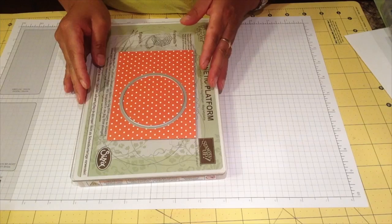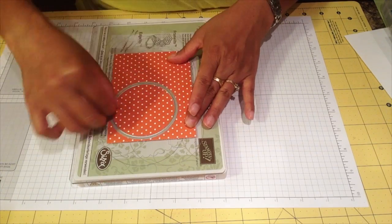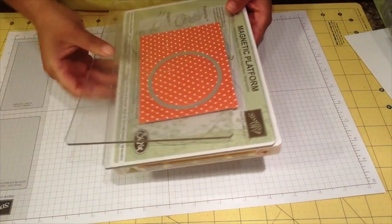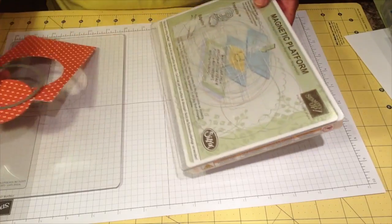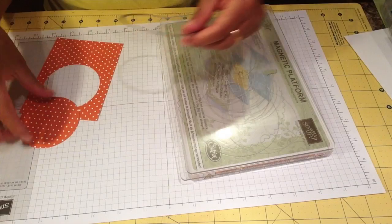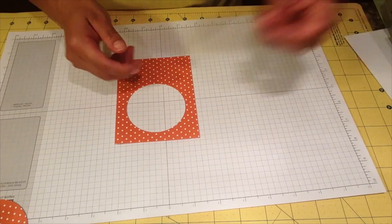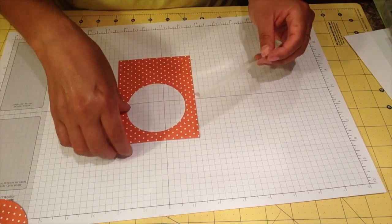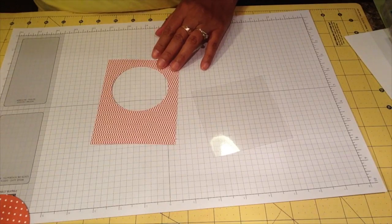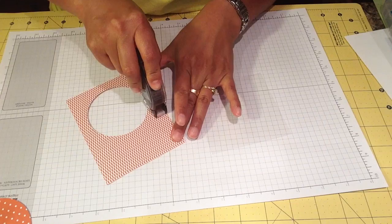Now I'm going to use my circle Framelit, and this one is number 6 from the middle, and I'm just going to use my awesome magnet platform that my husband just got for me for our anniversary. I'm just going to put it through that Big Shot and be right back. Now here's my perfect circle in the middle where I want it, and now I'm just going to grab a window sheet, measures 3¾ by 3¾, and I'm just going to put adhesive all the way around my designer paper, and then I'm just going to put my window sheet on top.